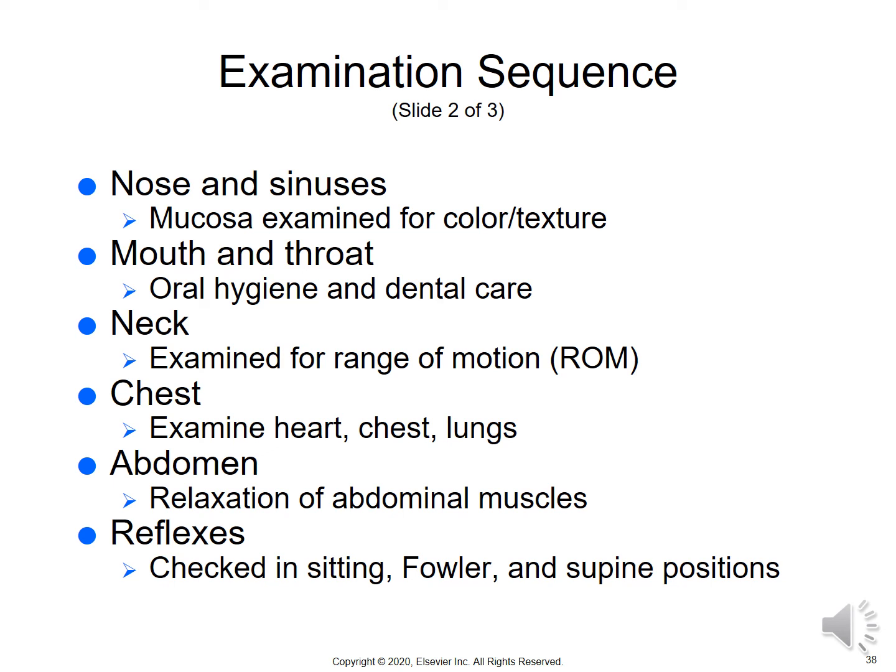Speaking of mouth and throat, the mouth or oral cavity is usually thought of in terms of oral hygiene and dental care. Dental hygiene includes the condition of the teeth, how the patient cares for the teeth and gums, and whether the teeth on the upper and lower jaws meet properly, or occlude, for chewing. Healthy gums are pale, pink, glossy, and smooth and do not bleed when pressure from a tongue depressor is applied. The palatine tonsils are usually visible.